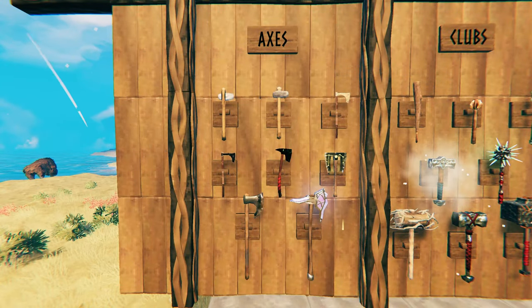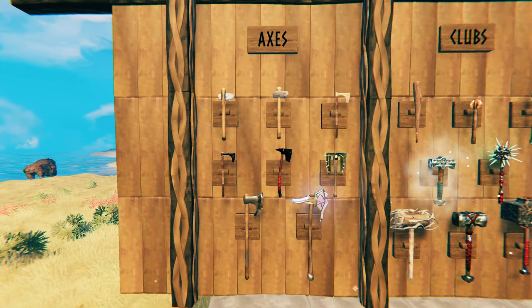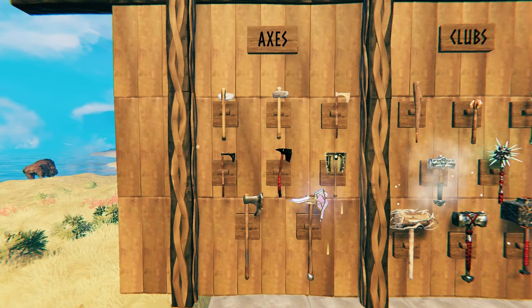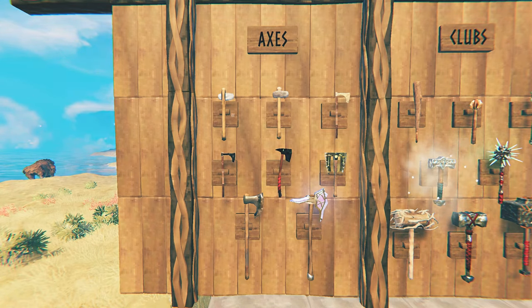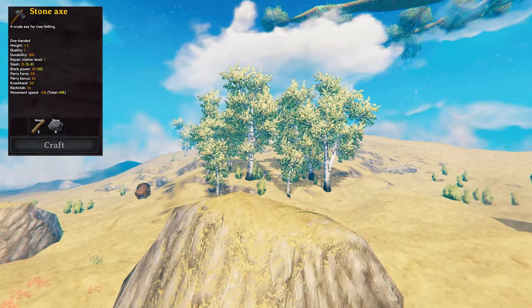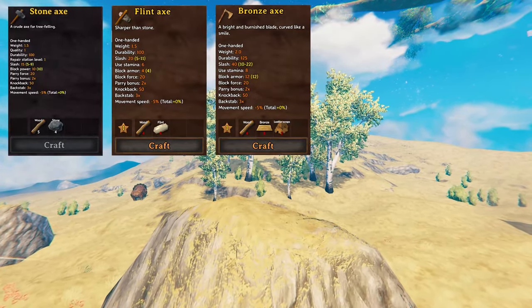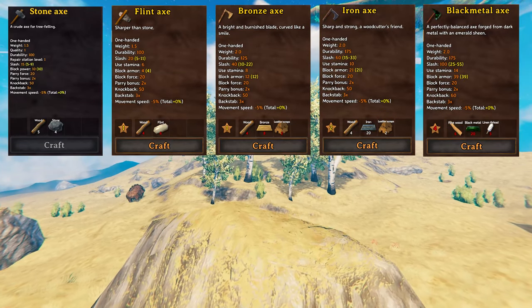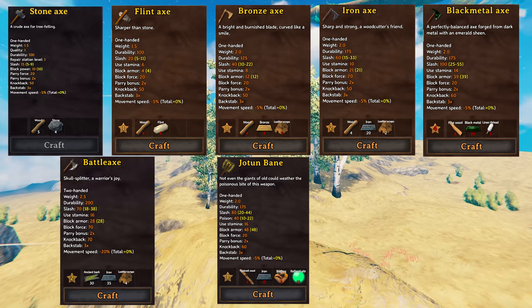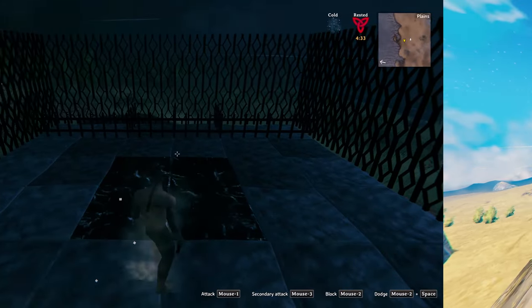The first weapon category we're going to talk about is axes. Although axes are primarily used for woodcutting, they can also serve as weapons, although they aren't very effective. There are 6 one-handed axes: the stone axe, the flint axe, the bronze axe, the iron axe, the black metal axe, and the Jotunbane. For two-handed axes, we have the battle axe and the crystal battle axe.